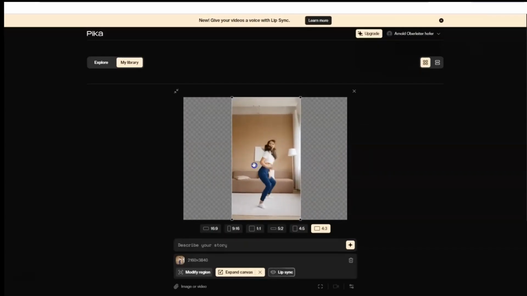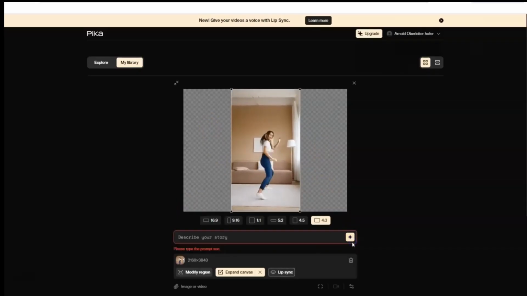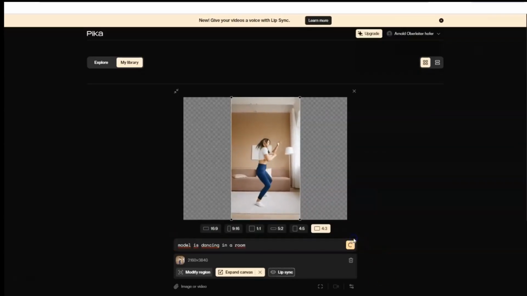I want to do also here the really hard stuff. This is a realistic video, and I want to place it in the middle. If you use illustrations, this works really easily. You need to insert also a prompt. What is this? Maybe model is dancing in a... Let's just think, what is this exactly? Just a room, come on. So we include a room, I press generate, and then we will get something, but I think also this will not be perfect. Like I said, if you use an illustration, this will work perfectly.